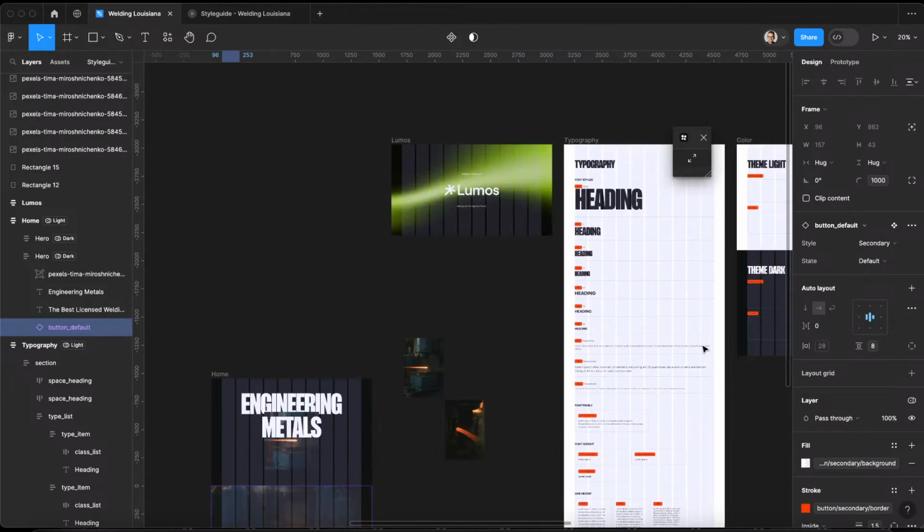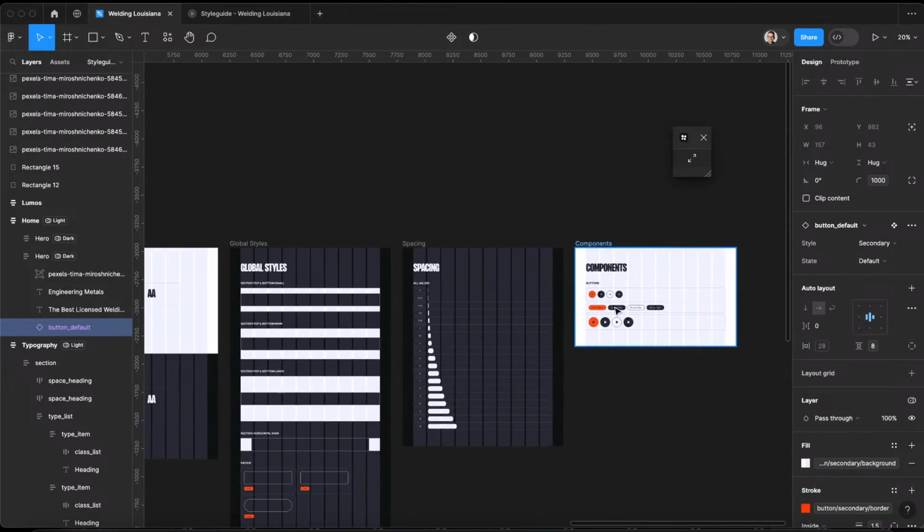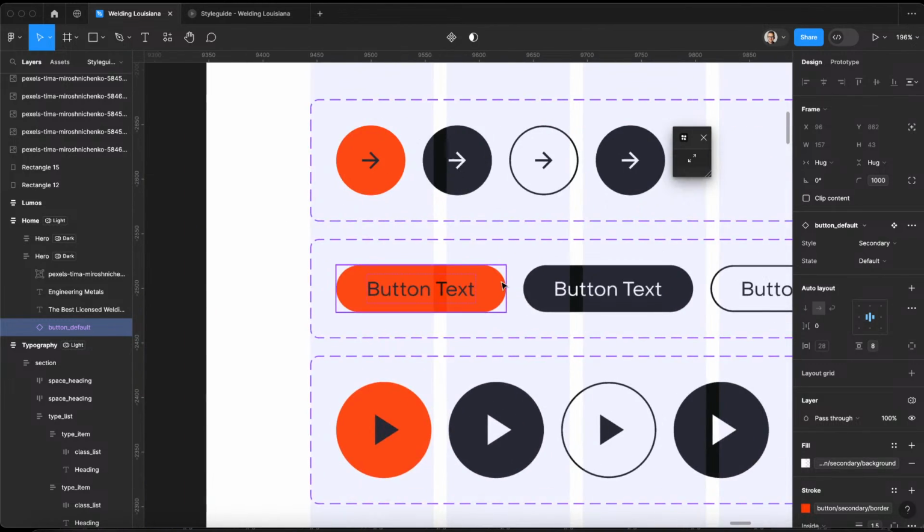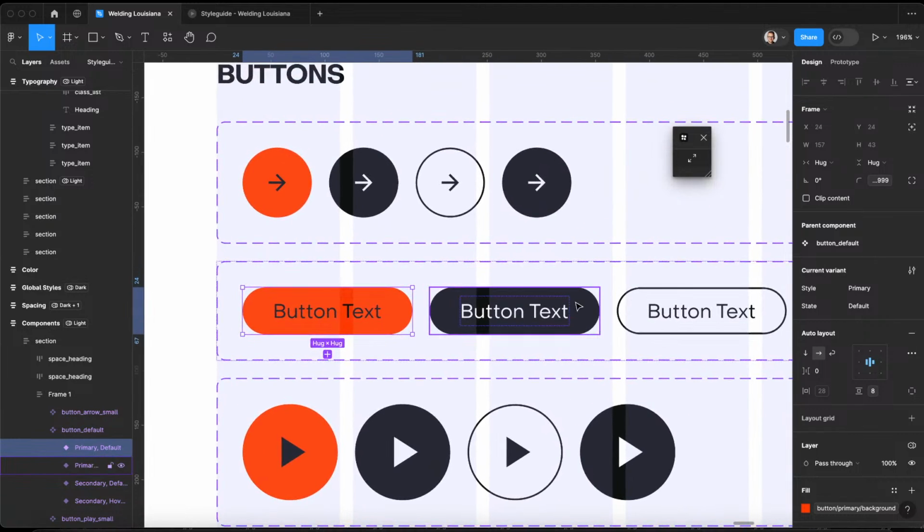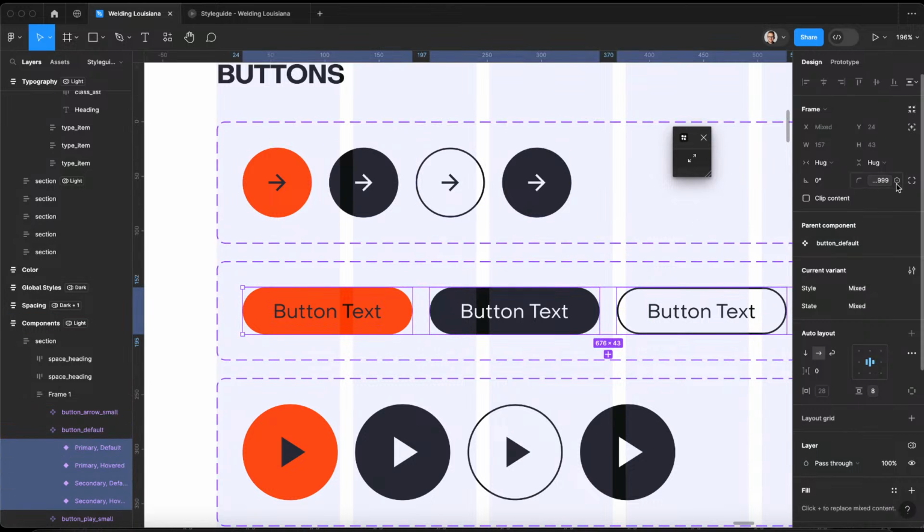So what I'll probably do is go back to that main button component, which is right here. And I think I'm going to select all of these and remove the radius from it to start. So let's see, how can I detach this? I think it's always tricky. Let's change it to a smaller number, and that way we can click behind this field and hit the delete key and then go 0.